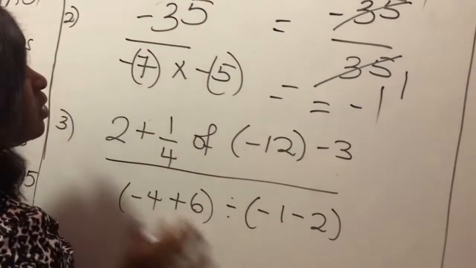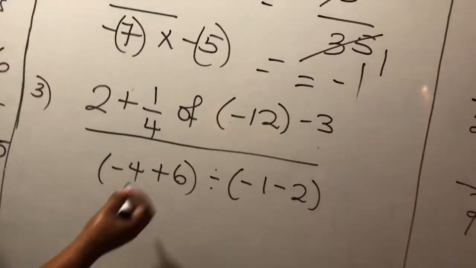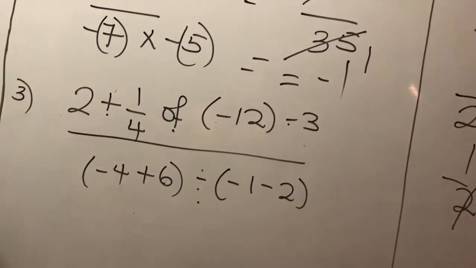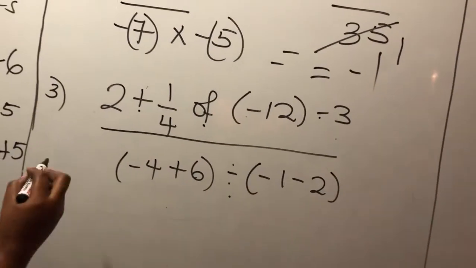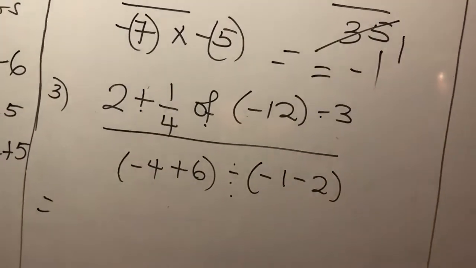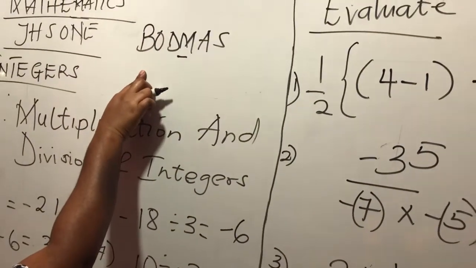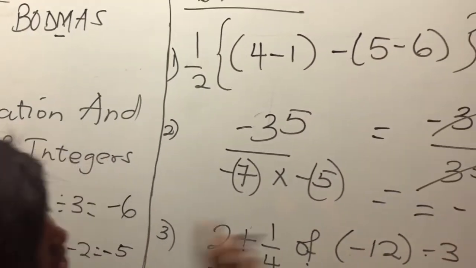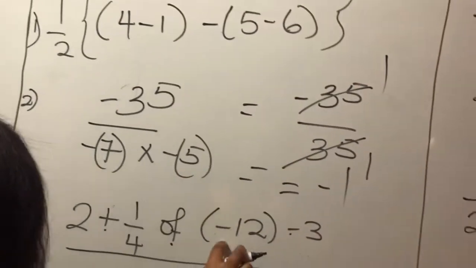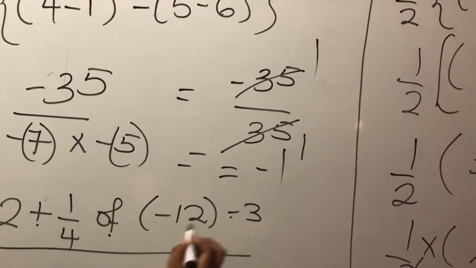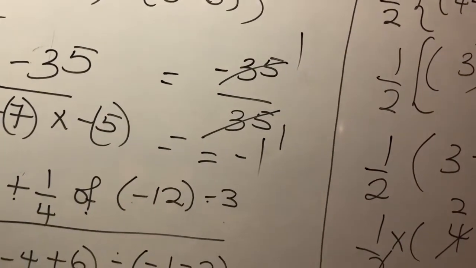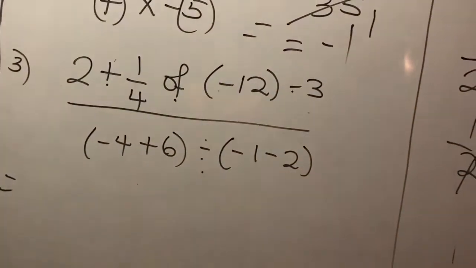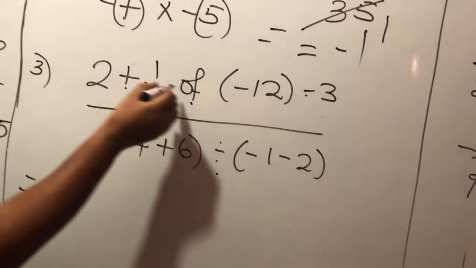Okay, last question for the day. Now this question is all about BODMAS. We are seeing of, addition, subtraction, division, so BODMAS must come into play. So let's deal with BODMAS. Which one comes first? Brackets, then of. Okay, so we don't have any brackets here. Don't be confused. This one is just negative 12. Most of the time they like to put it in brackets, but it's just negative 12. But for the upper part, which is the numerator, we are dealing with of, because of is here.